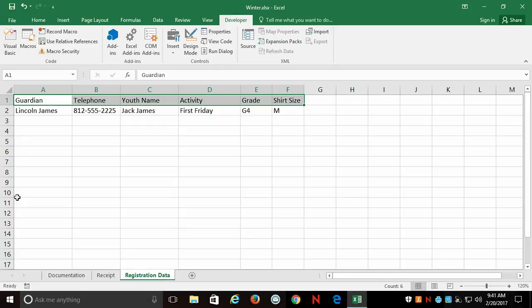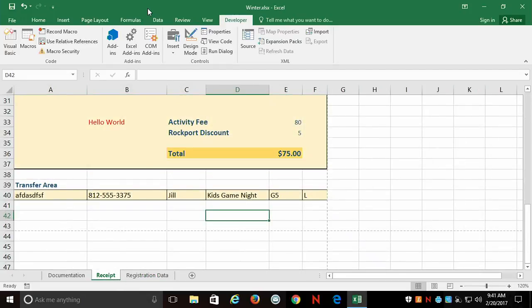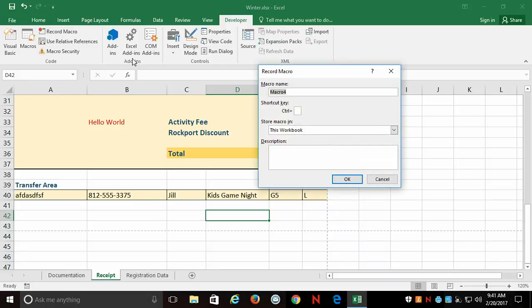So let's go back to the receipt. Let's do Record Macro again. Transfer Data, Control T, and click OK.